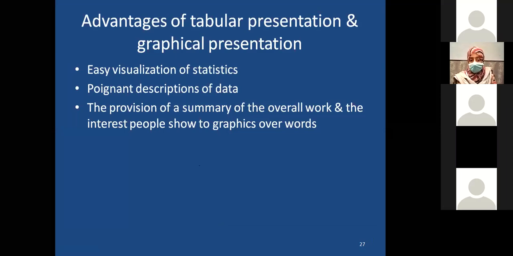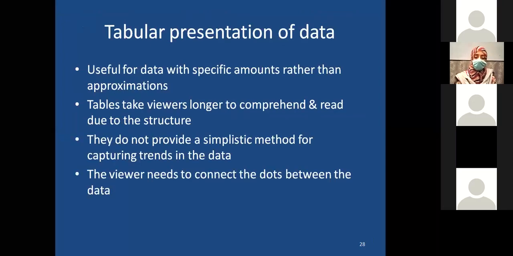It helps in easy visualization of data. When you have statistics, when you have a huge number of files and a huge amount of data, you cannot show individual files. It gives an important description of data. It helps even the layman to visualize the data meaningfully, and it gives a summary of the overall work and the interest that people show in graphs over words. Words are not so appealing compared to graphs.